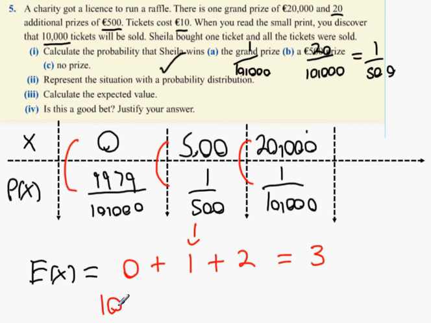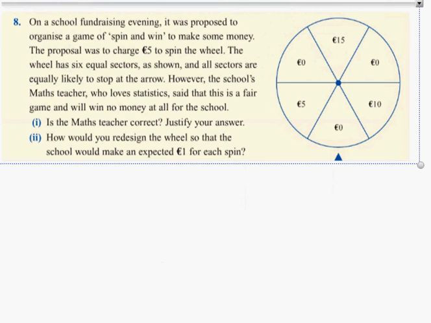No. €10 with an average payout of 3 means you're minus €7 on average. Everybody on average loses €7, so to speak. Okay? So it's not a good bet. You're losing €7 a turn. Okay? After this one, you'll know exactly what to do and we can let you guys try some of them.